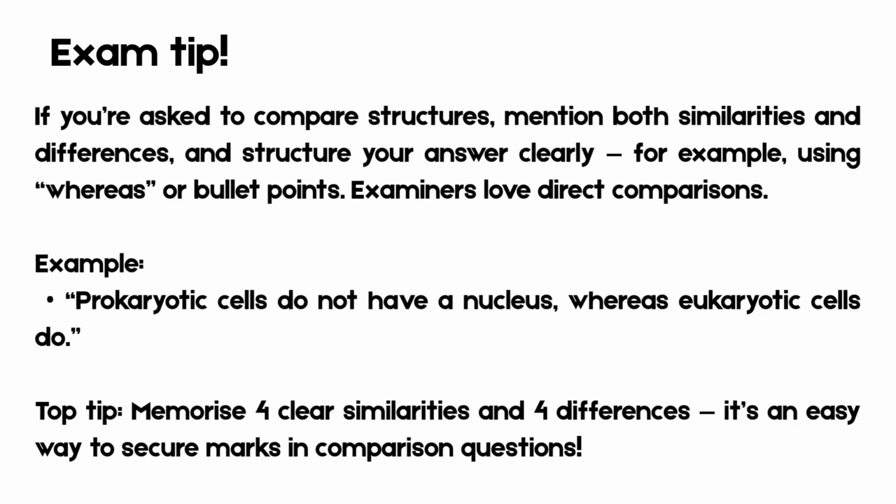Exam tip: if you're asked to compare structures, mention both similarities and differences and structure your answer clearly, for example, using whereas or bullet points. Examiners love direct comparisons. For example, prokaryotic cells do not have a nucleus, whereas eukaryotic cells do. Top tip: memorize 4 clear similarities and 4 differences. It's an easy way to secure marks in comparison questions.